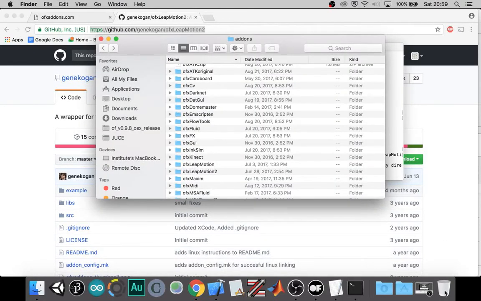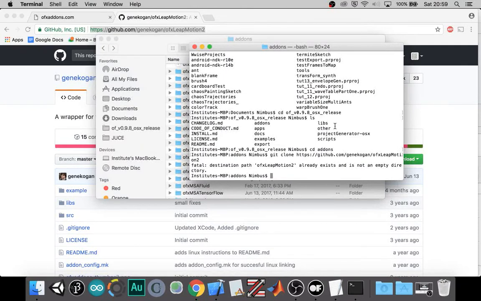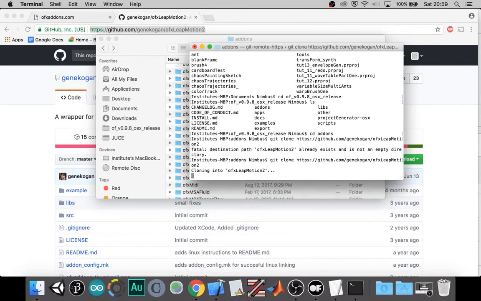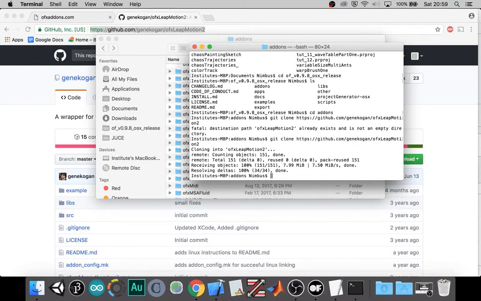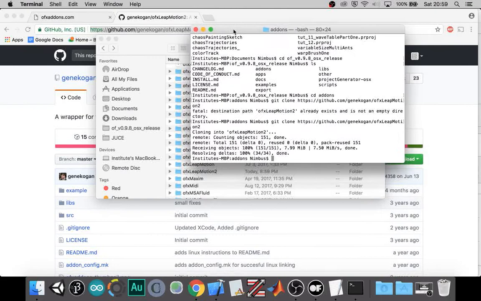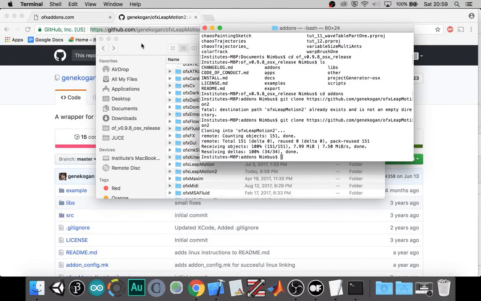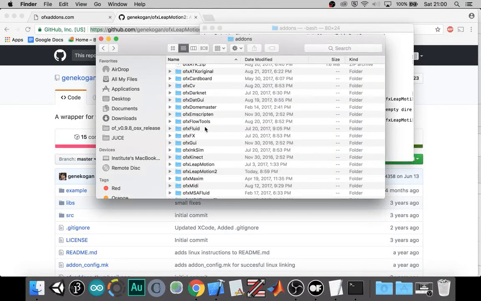I'm going to delete my copy, which you can do in the terminal. I forget how. So I'm just above noob status, but not very far above noob status with the terminal. So we can just do the same thing, git clone, and since it's not there, it won't complain. And great. So when I started with openFrameworks, I always just downloaded it, went to my downloads folder, changed the title to get rid of the -master that GitHub will add to it, and then manually put it in my folder.